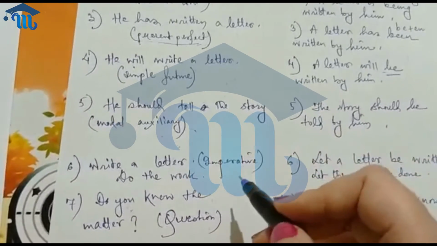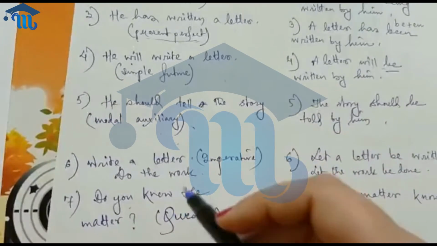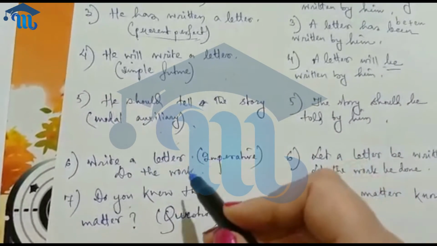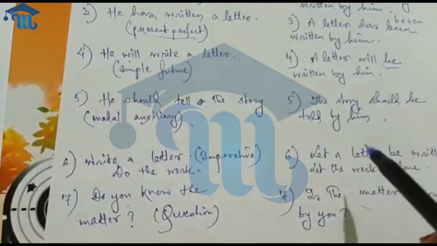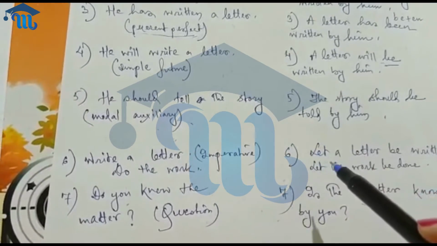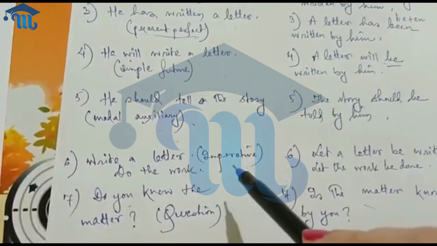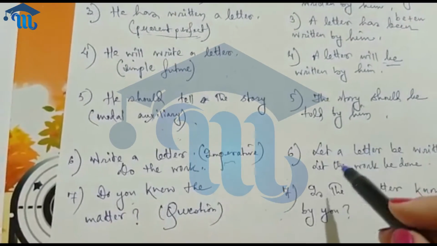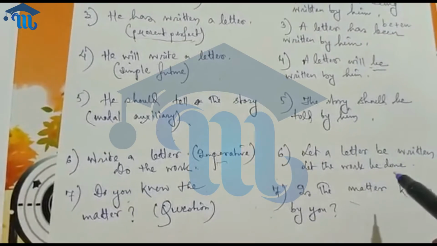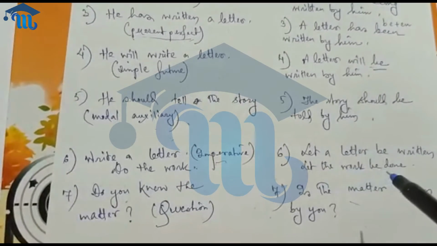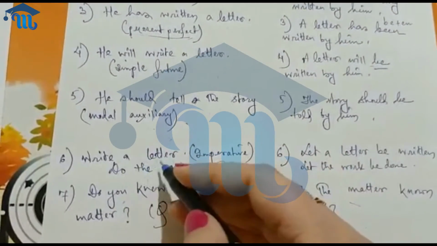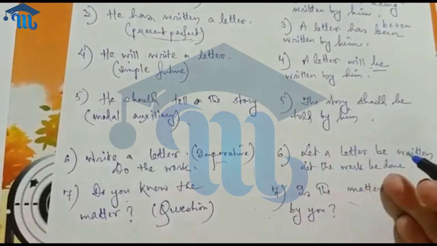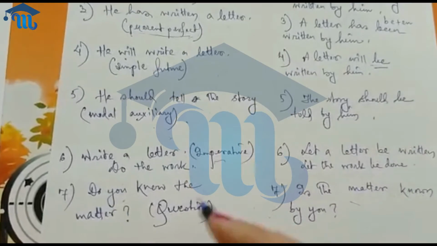Now, in cases of imperative sentences, what will happen? "Write a letter," or "Do the work," what will happen there? "Let" comes in cases of passive voice in imperative sentences. "Let a letter be written," or "Let the work be done," or "Say the matter." "Let the matter be said." So likewise these things happen.